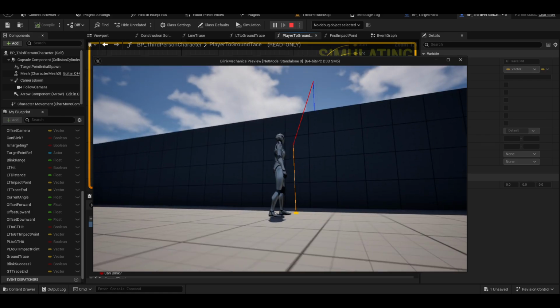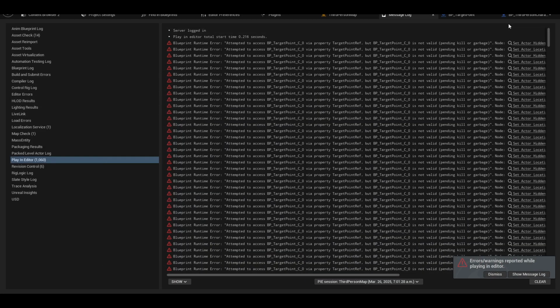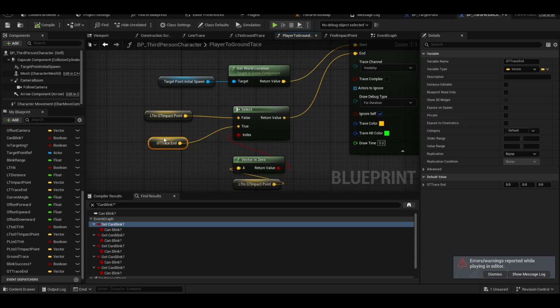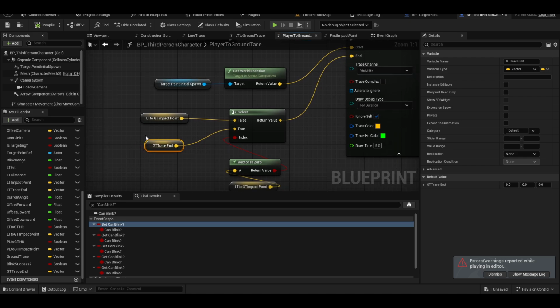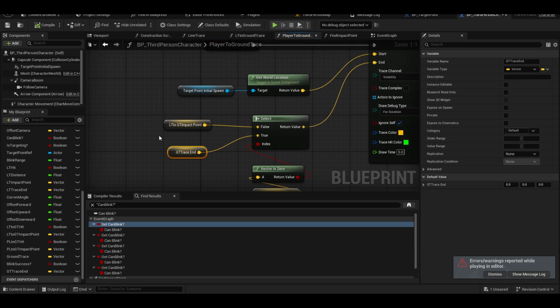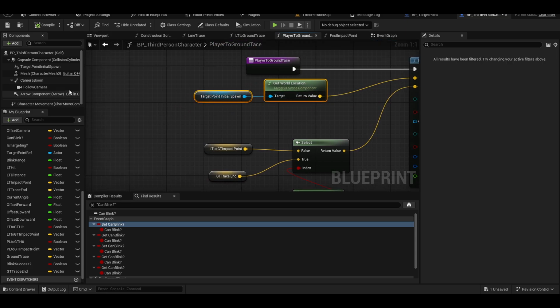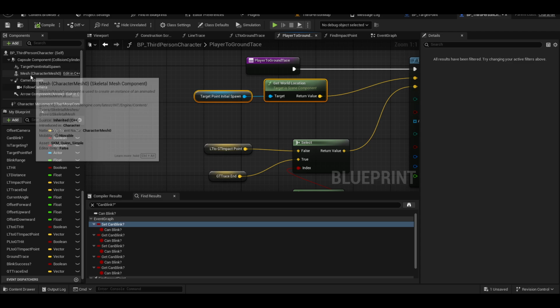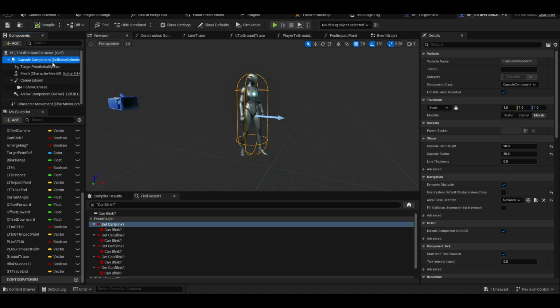Or maybe instead of in our face, we can get the location of our capsule, which is where's our capsule?